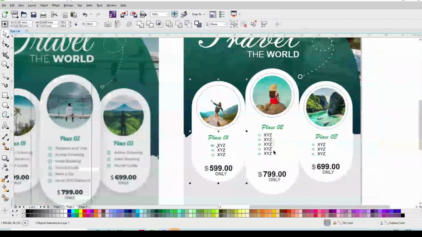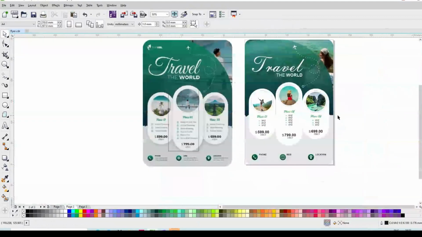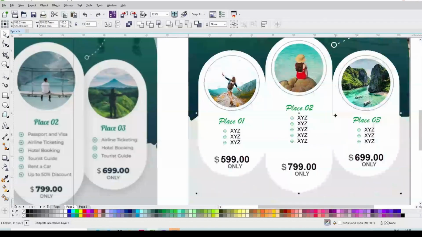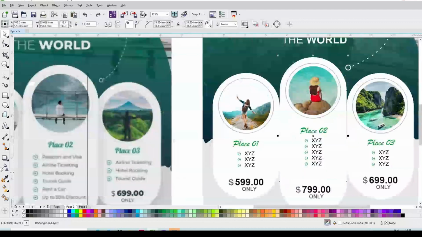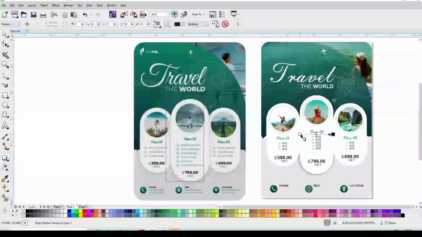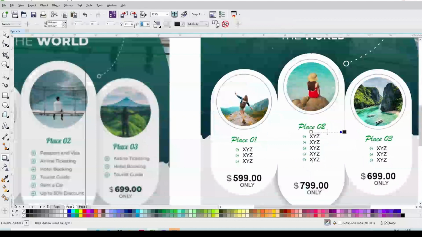Select this, press C, select this, C. Press C. Now select this object, apply drop shadow to this, adjust opacity and feather, I'll make it 8, feather 10, and opacity 35.